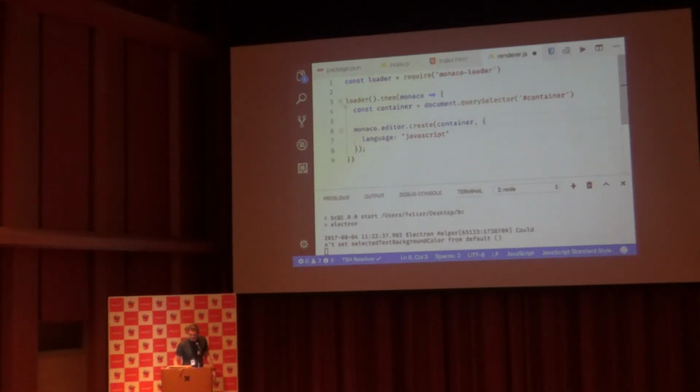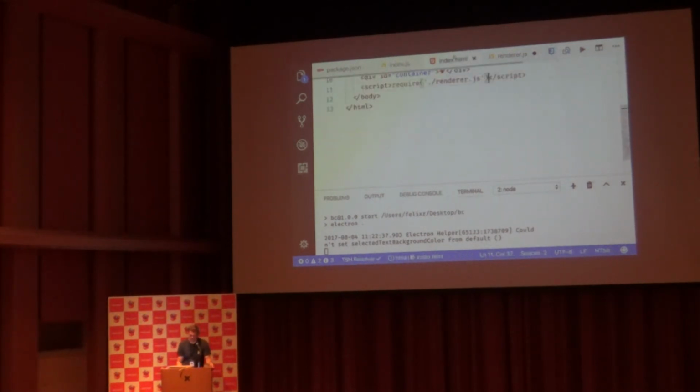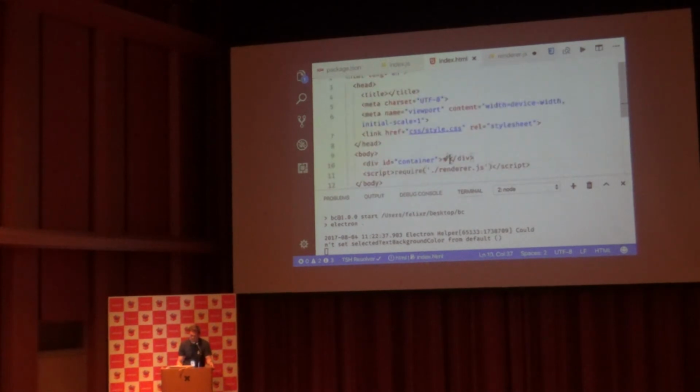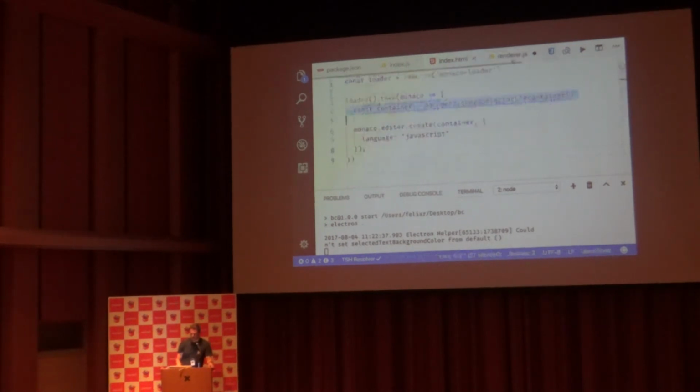In this line, line number 4, I'm basically grabbing the container div that we made before, right? The div that is right here, this thing. It's going to delete the rocket. We do not want the rocket in our editor. But I'm basically going to put Monaco, the editor, into this container. And then I'm just going to create a new editor.